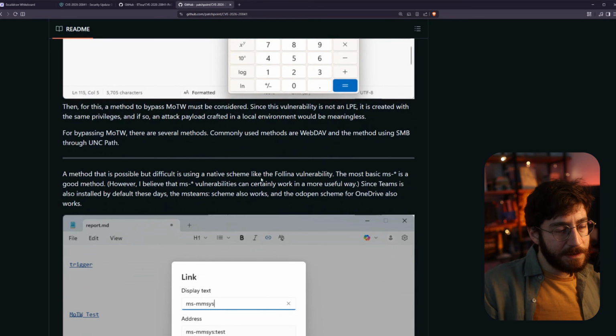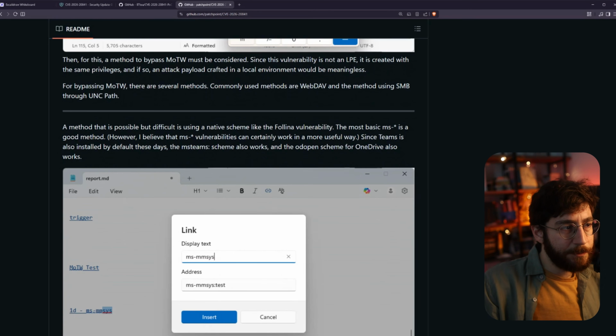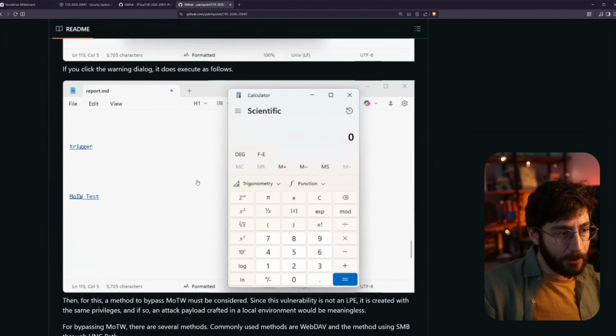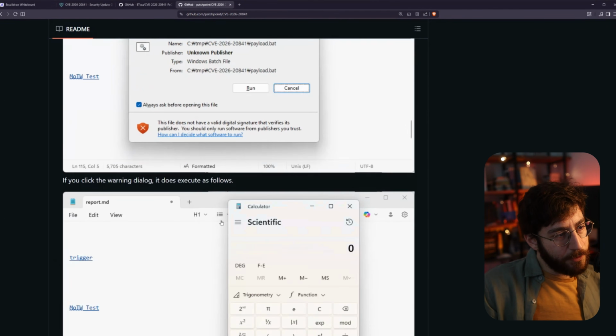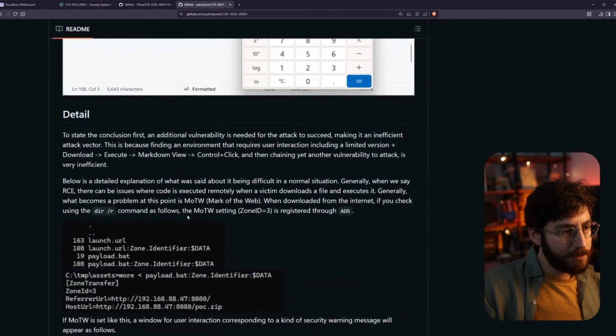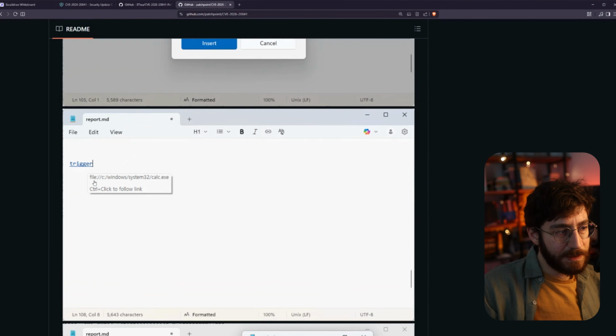Now in here, they say that there are ways where you might bypass the warning prompt. So some of the protocols or schemes you specify could get around it and execute without showing that warning. And overall, it kind of depends on the scheme here. So in this case, they specify file, but you could specify other things depending on what's installed on this machine.